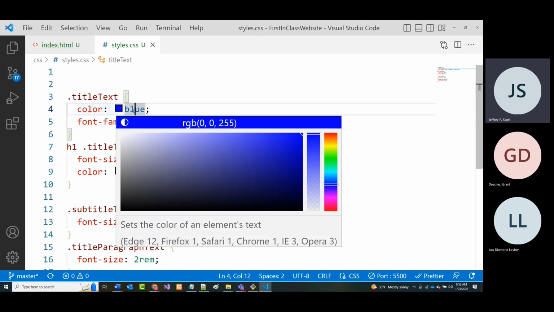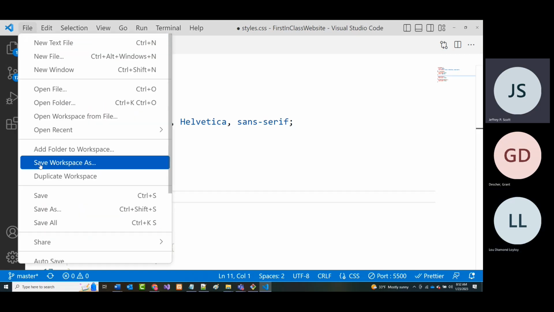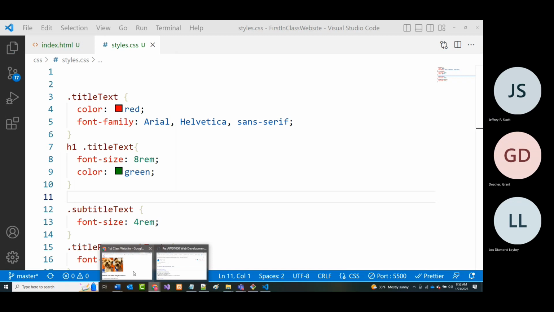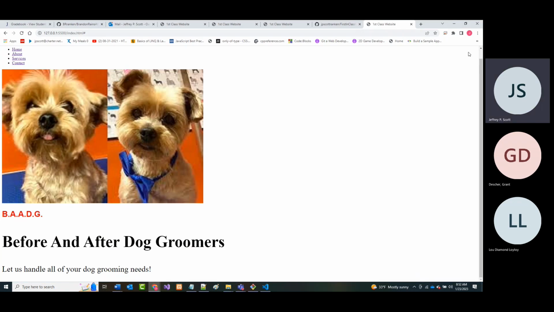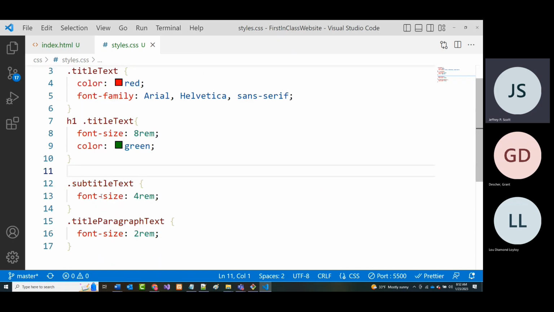And you'll see if I go back and make it red, for example, and I save it and I come back to here, you'll notice it's red. Since this is more specific, it did make it Arial, but it removed this. It didn't understand what was desired, for lack of better words. I don't know if I'm answering your question or confusing you more, but as you go through this, we're going to write what I hope at least will be good CSS, the way that it really should be written. All I wanted to show you is the ways that we can come through here and change different things.